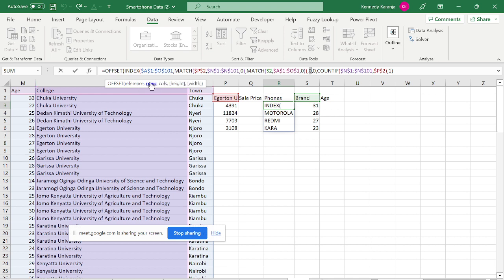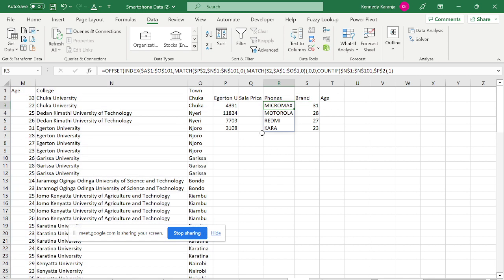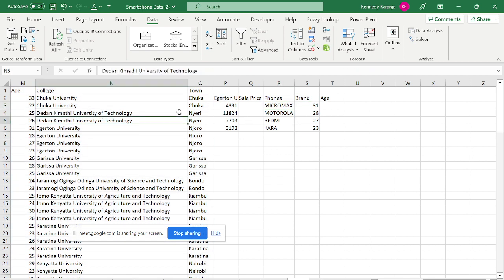Then you can specify how many rows you want it to move, up or down. Up, you always go with a negative. Downwards, you go with a positive. How many columns do you want from your reference shifted? Then the height of the thing that you want, now we specified with a countif. Then the width, we just specified we only wanted one column. All right, so that was a good question.